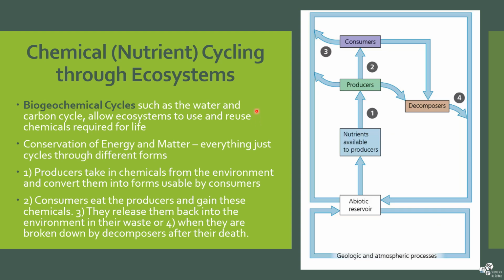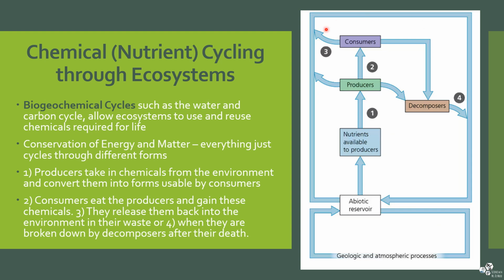These allow ecosystems to use and reuse the same chemicals required for life rather than having to synthesize them from basic building blocks every single time, or really, we can't make more atoms. They're just here and we have to learn how to cycle them between forms. So this all ties back to this idea of conservation of energy and mass. We're constantly cycling this material through different forms because we can't make it and we can't get rid of it.